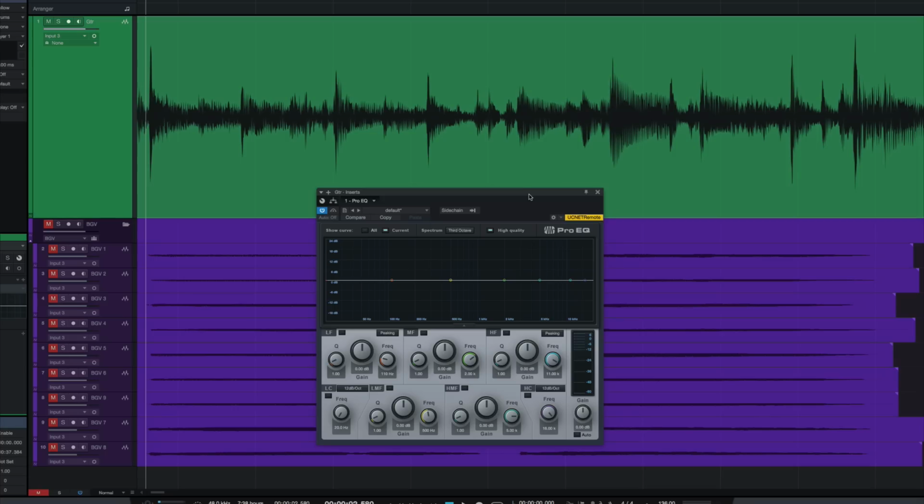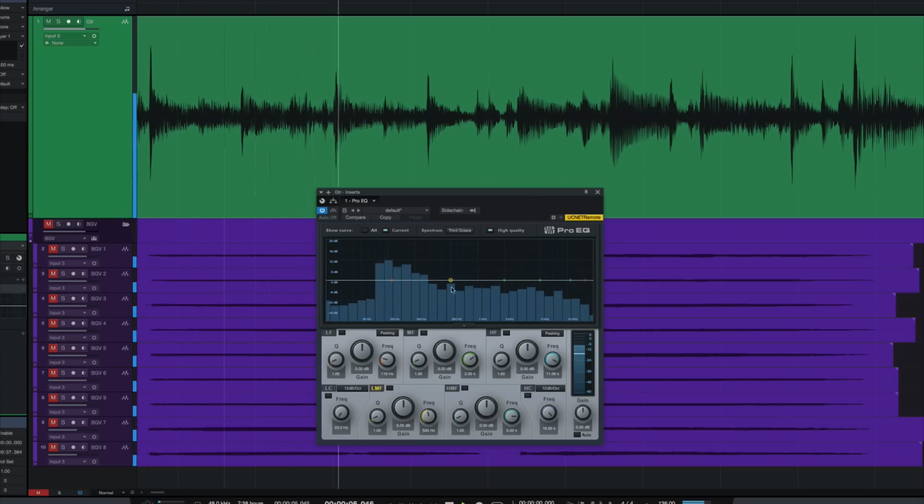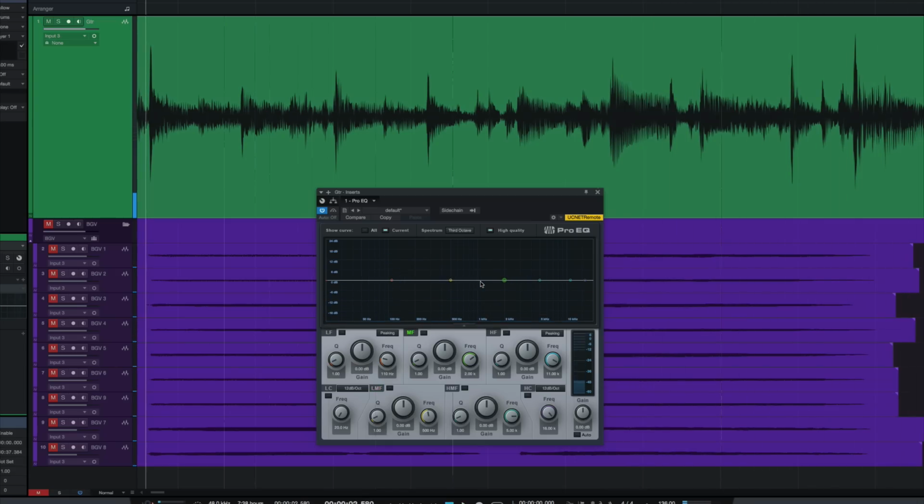The other thing I hear is, if I could visualize the EQ curve, we can even look at it now, there's not as many highs as there are low mids. So I want some more highs, but I also need to tame these low mids, and then perhaps the mid-range might be a little wonky. I'm thinking about things in terms of balance. I'm always, always, always thinking in terms of balance.